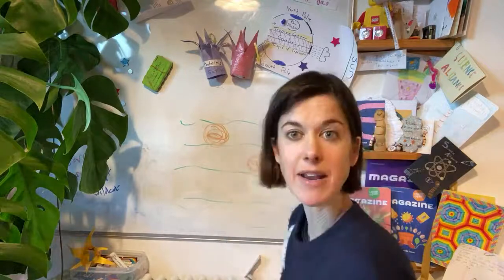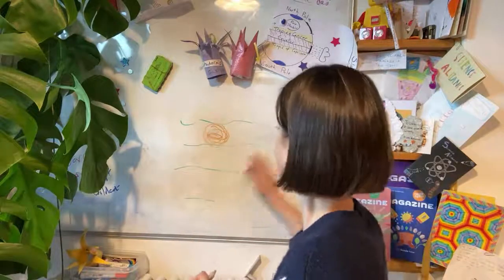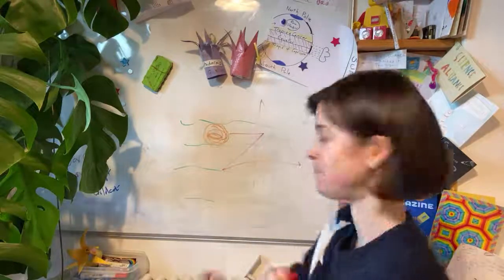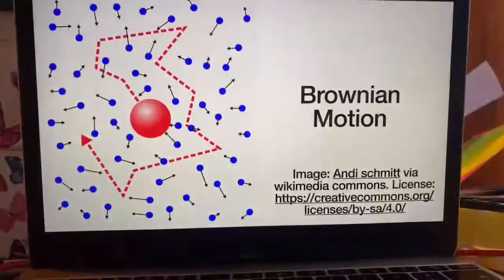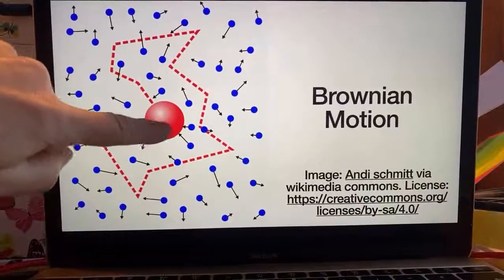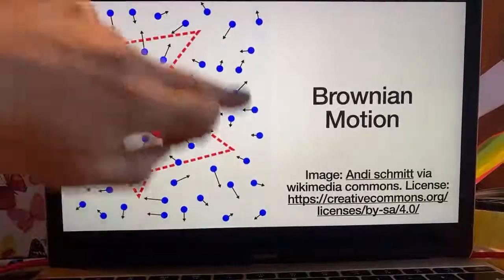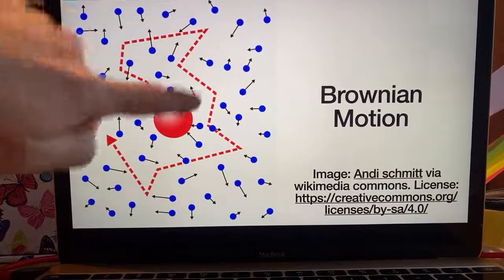And he noticed something really weird. He noticed that they were moving in a kind of zigzaggy motion. So, for example, here's one pollen grain. It would have been doing this. Completely random. It was moving in a zigzaggy, random pattern. Here is a better diagram. There you go. So this is a pollen grain, this red thing here. And these are the blue things. This is the water. But obviously you can't see the water. So it just looked like this pollen grain was zigzagging on its own.